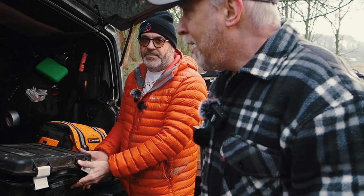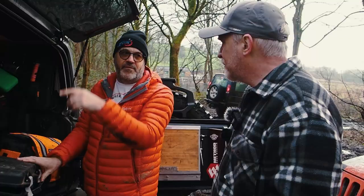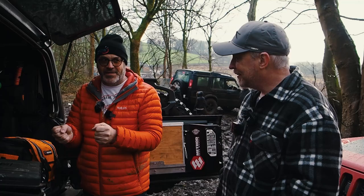And what about the roof? Do you ever get the roof off in England? The front part, yeah, a lot of the time, but I haven't had the actual top roof off yet because the weather's too unpredictable, isn't it? What about the doors as well? Because the doors come off. Yeah, just two bolts. I've taken them off once and drove down the road without the doors on, and you feel so exposed. So I drove around, went back home, and put them back on again.